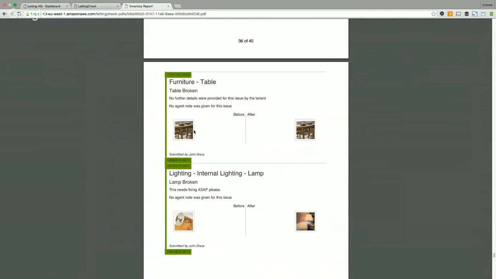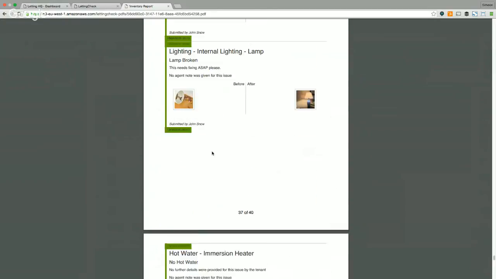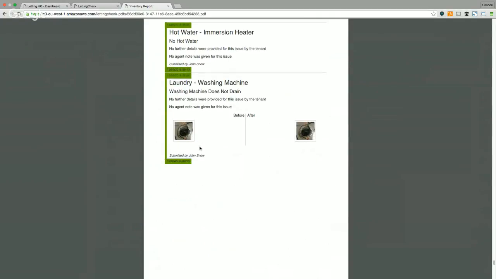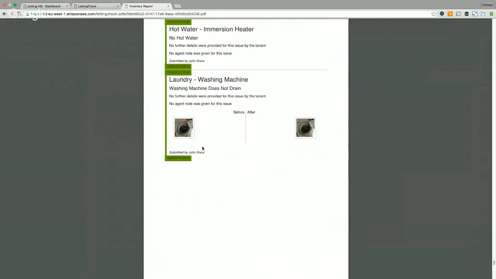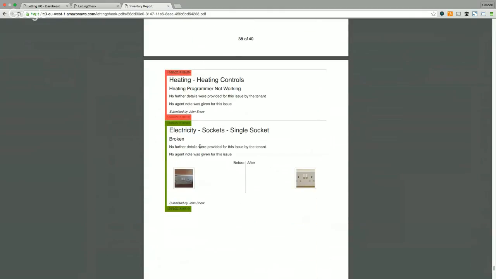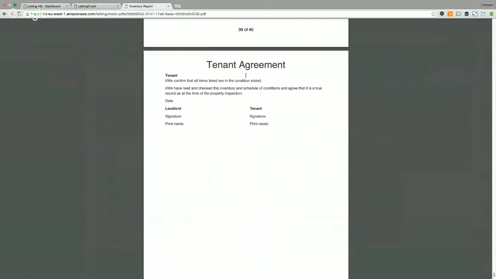The table was broken at some point, as well as the lamp. Again, the color scheme is much the same. If something's in green, it signifies that it's been resolved. Whilst in red, that means it's still an outstanding issue. And obviously at the very bottom of the report, we have the tenant agreement.